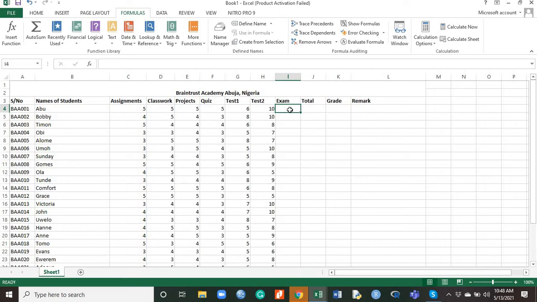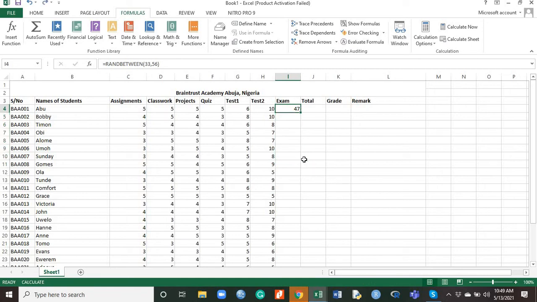So I'll go ahead and let's say I generate the exam scores. Exam scores were between 33 and 56. So again, equality sign, RANDBETWEEN, 33 and 56. I hit enter. However, just to demonstrate, if I drag this little box down, it will not give me random numbers.